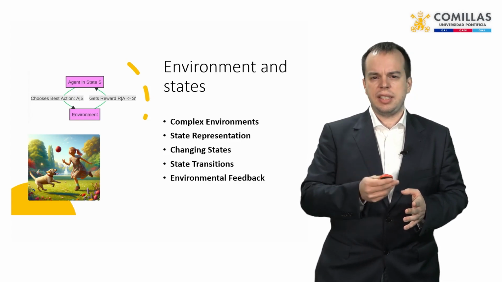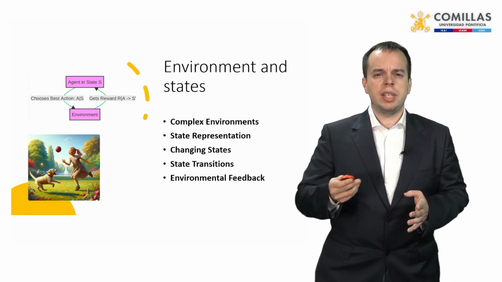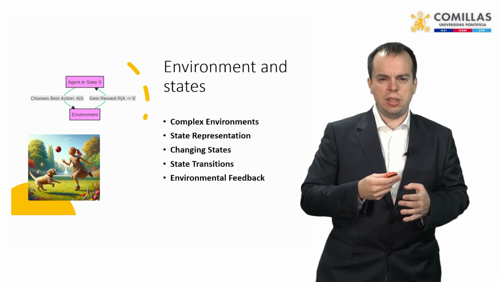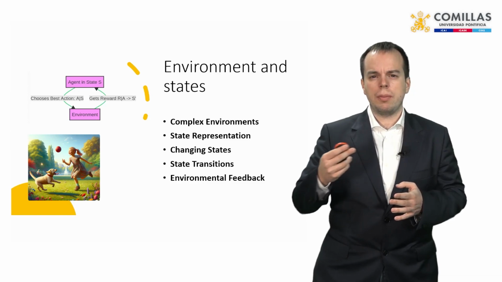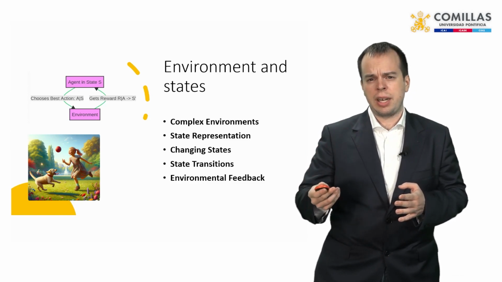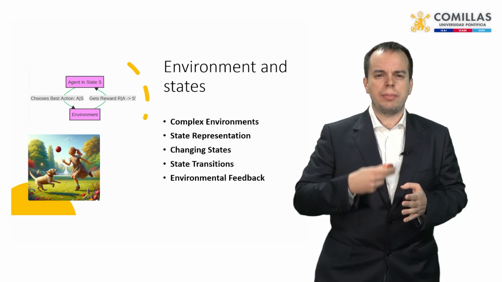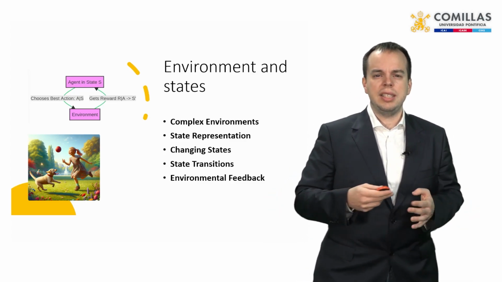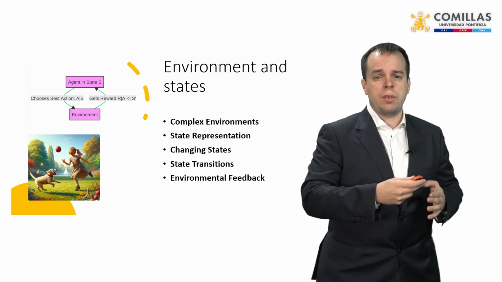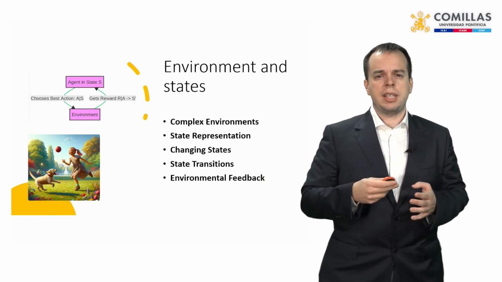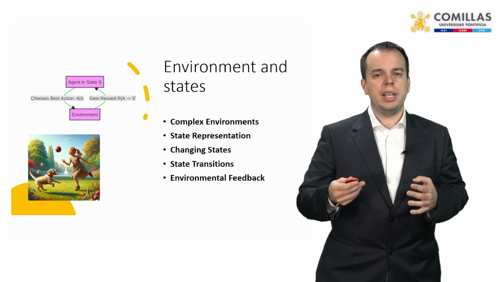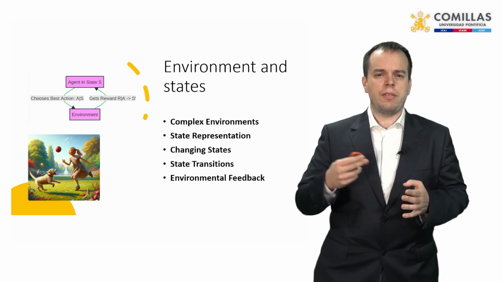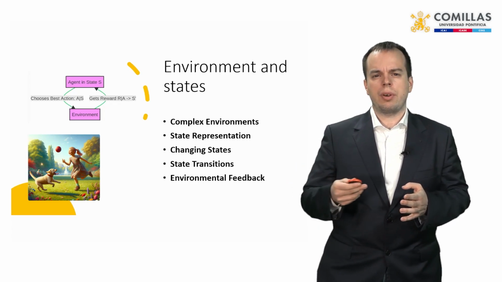Then there is changing status. This involves the dynamic evolution of the environment in response to the agent's actions. A practical example is how traffic patterns change around a self-driving car, requiring continuous adaptation and decision-making. We also have state transitions. This is the process where an agent moves from one state to another, often as a result of its actions, akin to a player moving to a new level in a video game. This concept highlights the impact of actions on the agent's journey and progress.